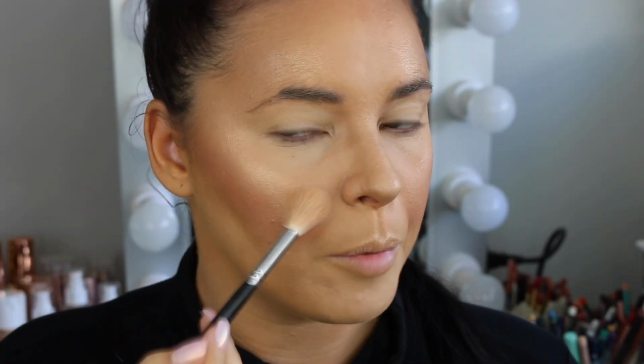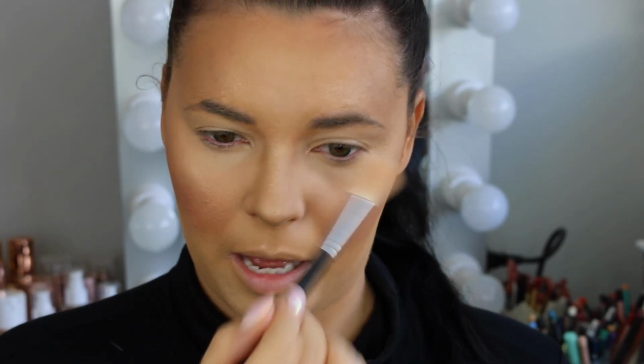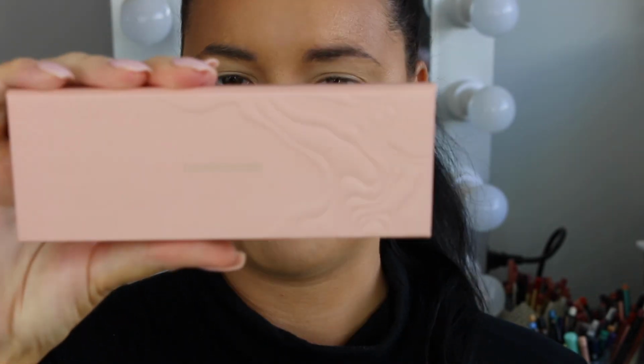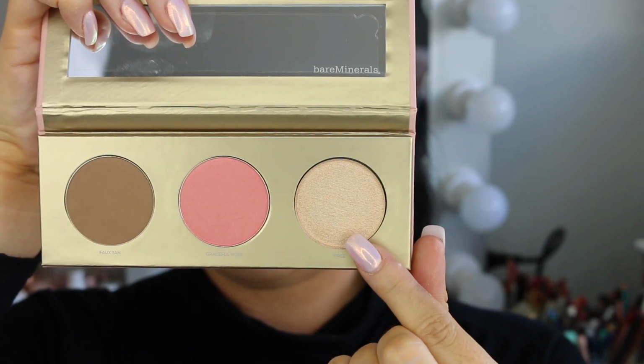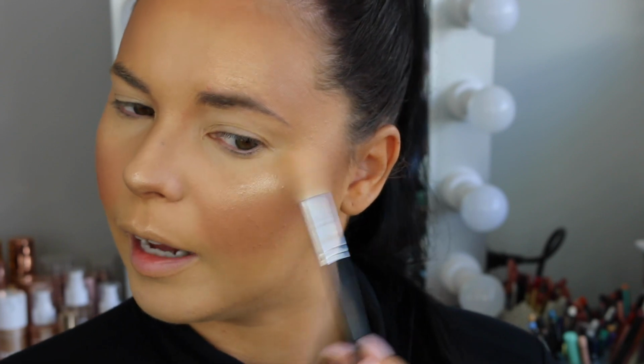I do love using a liquid or a cream highlight product first. I just find it looks more natural and glowy on the skin, and you can either leave it like this or add a powder on top. And I am going to use a powder highlight on top. I'm going to use one from this Bare Minerals Bare Glow Face Palette, and I'm going to use the shade here. This one's called Free. It's a beautiful champagne gold tone highlight, and I'm just applying that right on top to the high points of the face.